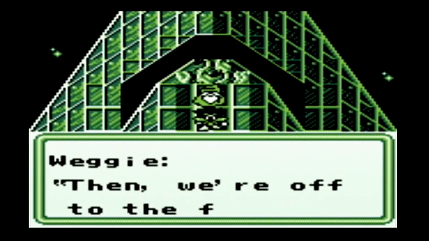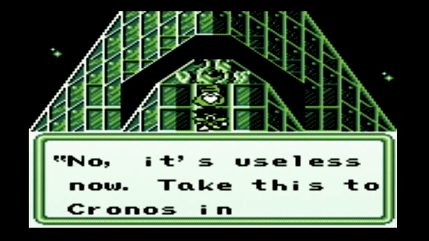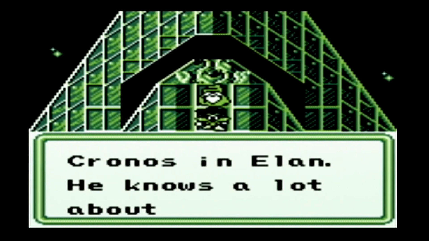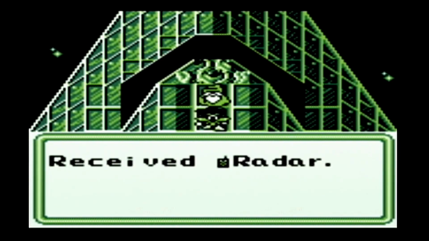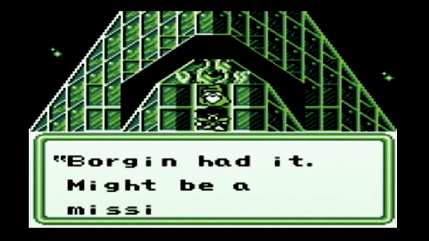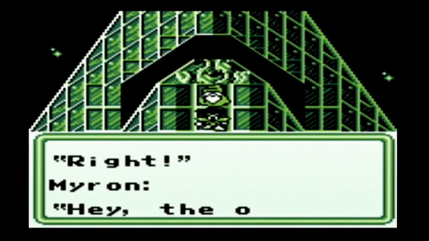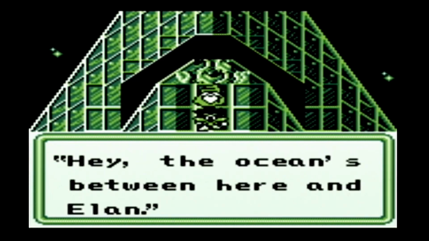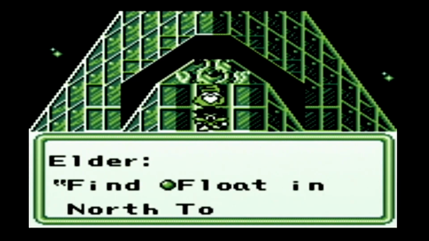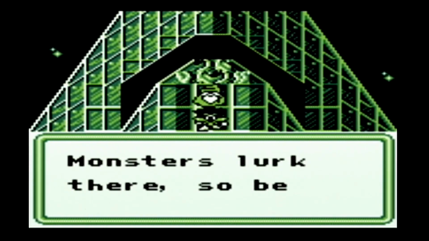Then we're off to the future? Nope. It's useless now. Take this to Kronos and Elan. He knows a lot about Talon. Receive the radar. What's this? Borgin had it. Might be a missing unit. Let Kronos see it. Right. Hey, the ocean's between here and Elan. Find float in the North Tower. You can fly then. Monsters lurk there, so be careful.